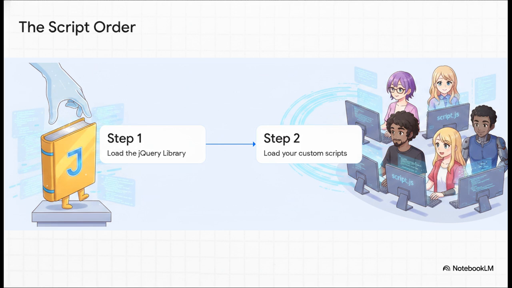Why the strict rules? Because your custom scripts are going to use the jQuery language. If you load your custom script before the library, your script is going to look around and say, I don't know what any of these commands mean. It has literally nothing to reference. Loading the library first is kind of like handing someone a dictionary before asking them to translate a whole book.